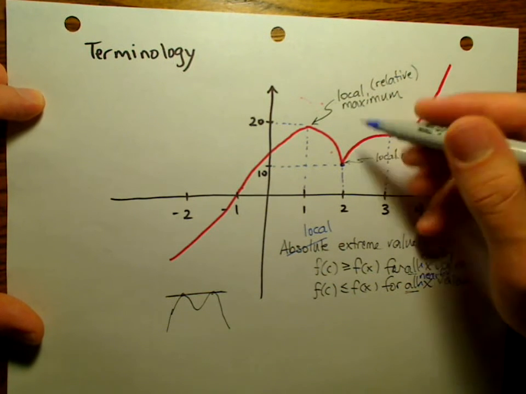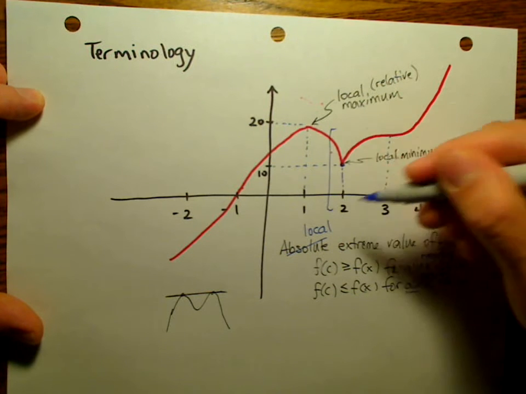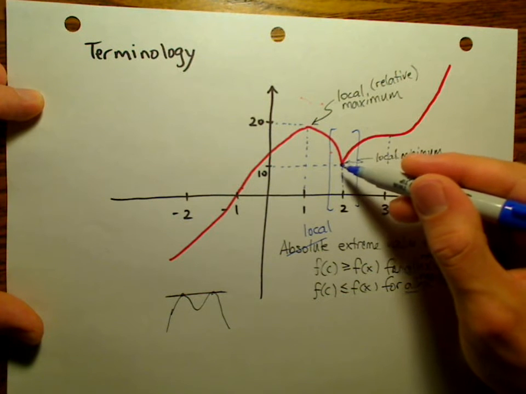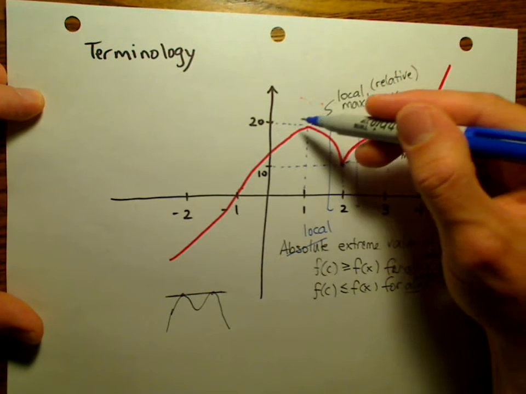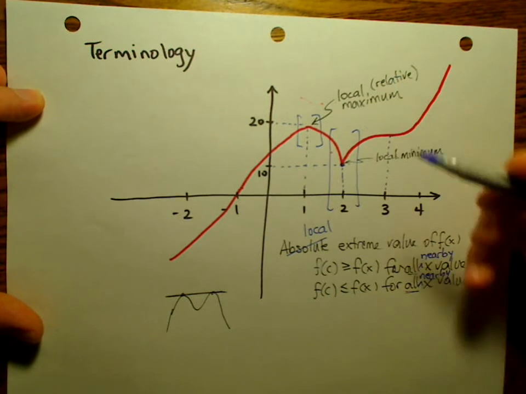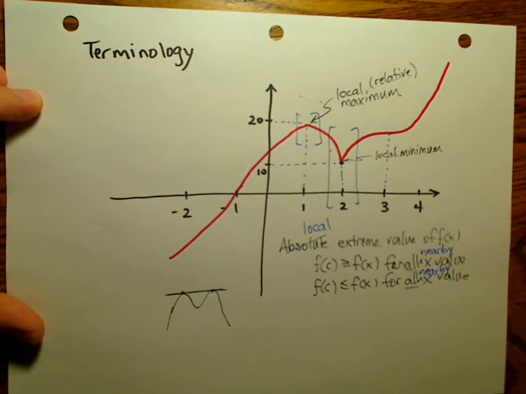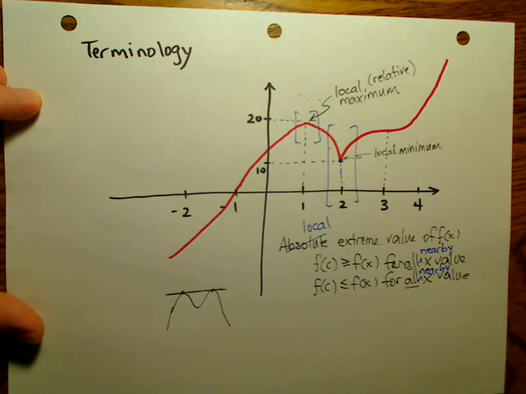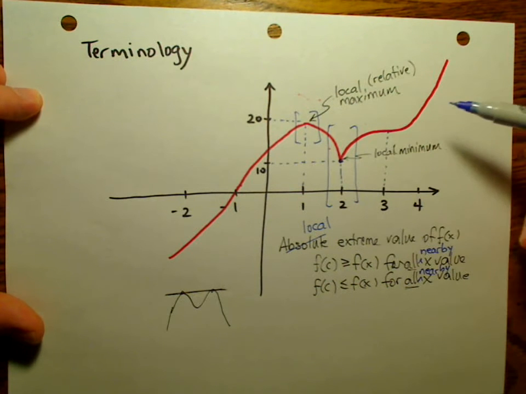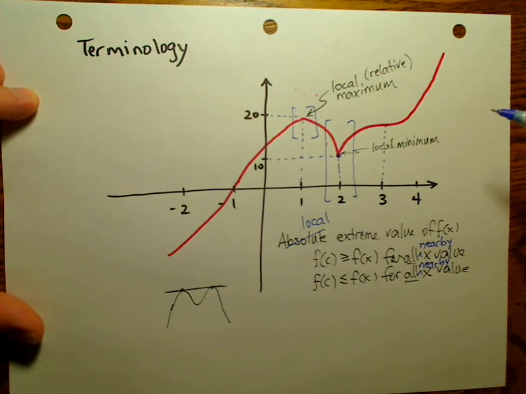And so if you want to formalize this, you start looking at the idea that there is a neighborhood, there is some interval around 2 for which this is the smallest, or in the case over here, there is some interval in which that is the largest. There is some window that you can restrict yourself to. So it is the largest in its neighborhood rather than the largest in the world. So for this function, this has local extremes. This actually has no absolute extremes in the general sense.